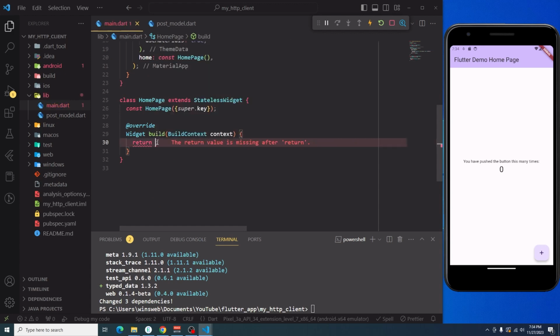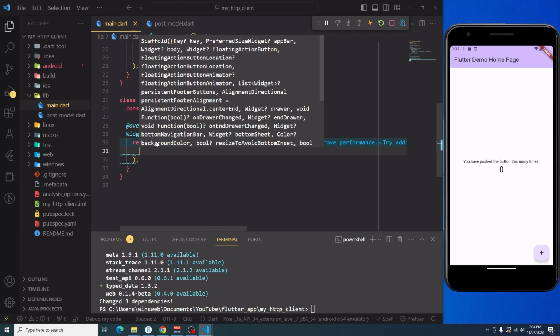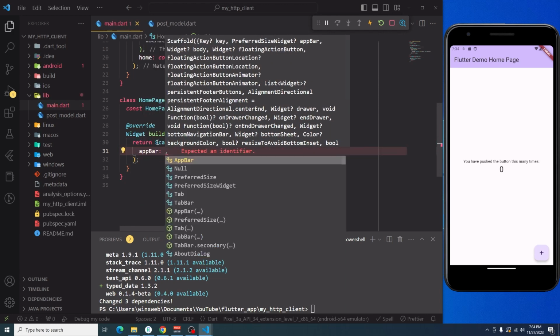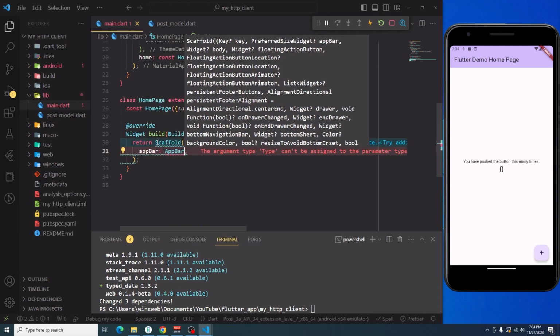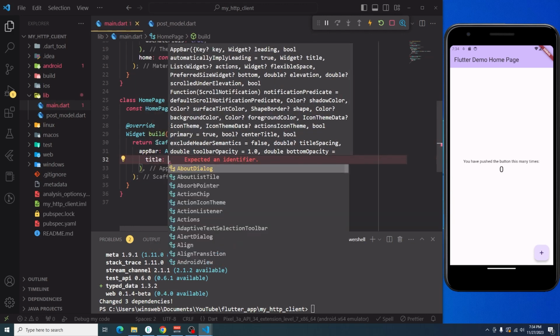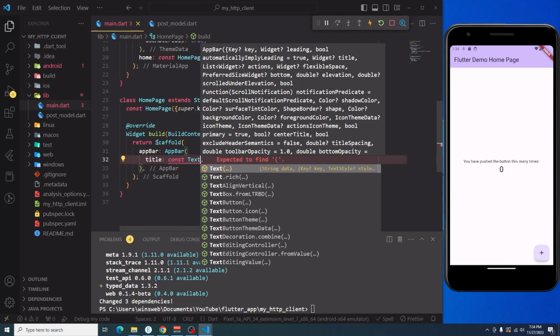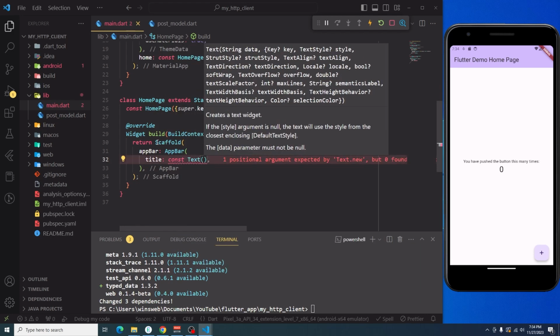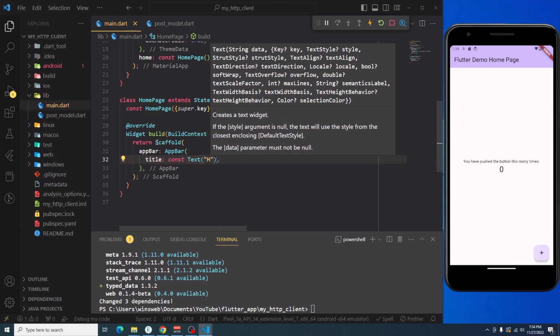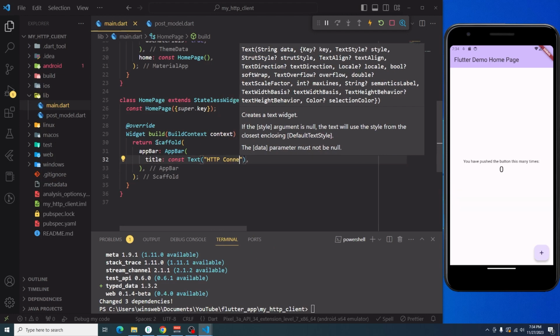Then I'll change this one to a Scaffold, and I'll give it an AppBar with a title, HTTP connection.